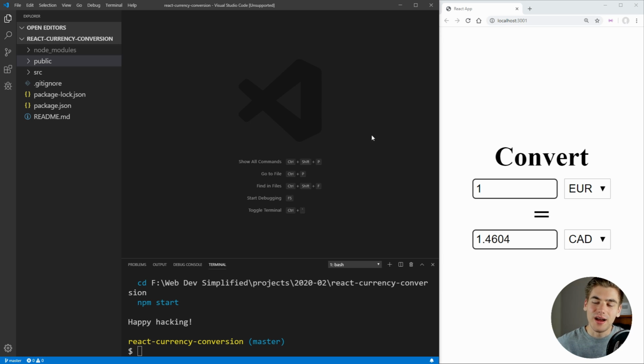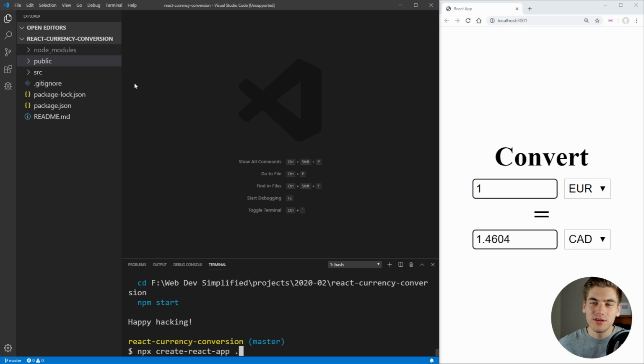Now to get started, I have the finished version of our product over on the right-hand side of our screen, and on the left, I have the basic implementation of Create React App. And to get all of this code, all you need to do is create a folder that has no uppercase and no spaces in it, and then you run the command npx create-react-app with a period at the end, and that'll create all of these files that you see on the left-hand side here inside of your folder.